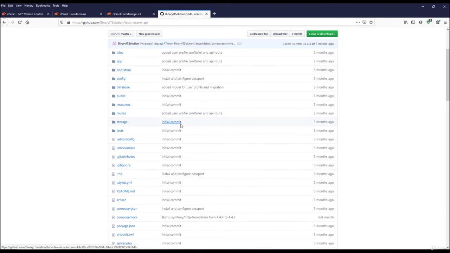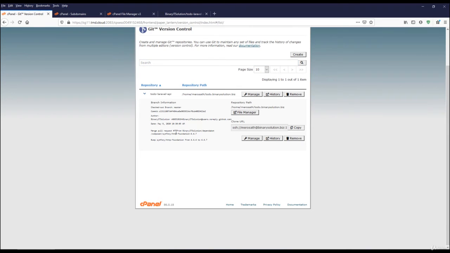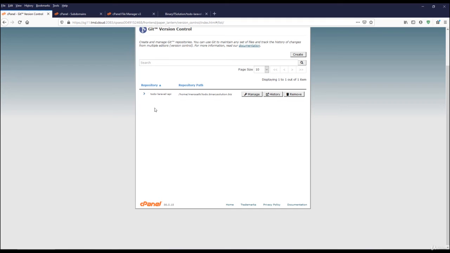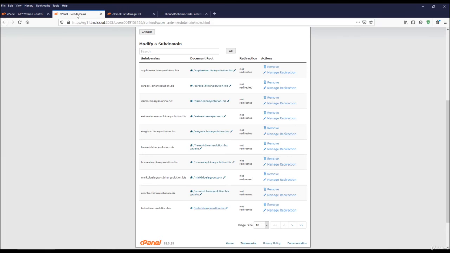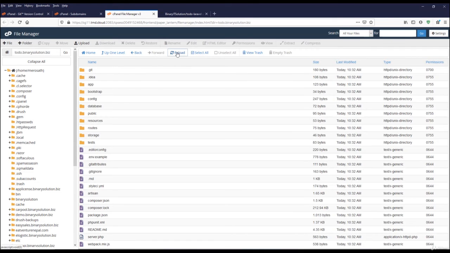So whatever files we have currently here, those should be over here. If we go over here and check all of the details, the font may be too small for you guys to see, but you can check from there, and you can go to the file directory that we just opened and just reload. So you can see all of the files have been added over here.